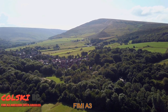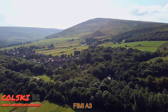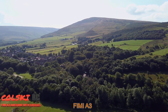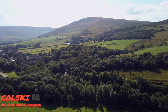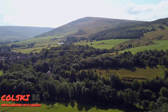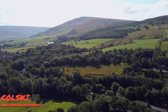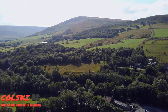For £150 it wipes the floor with all the cheap toy drones on the market. The main issue for me is the built-in screen — it's very difficult to see because of the cheap TFT panel they used; it hasn't got OLED or anything like that, so in the sun you have to build some kind of shade. But it flies well, has decent flight time, the camera looks great, and because it's 5.8GHz you can connect it up to FPV goggles and fly using those instead of the controller screen.